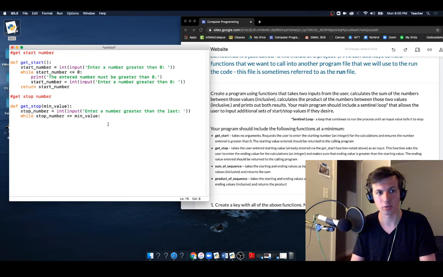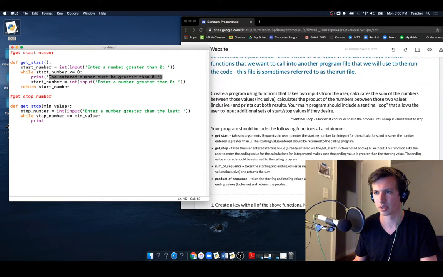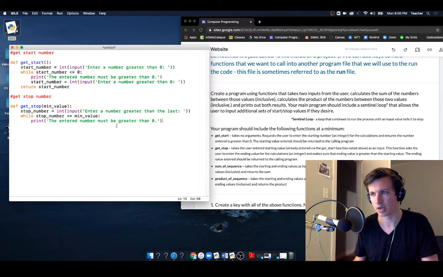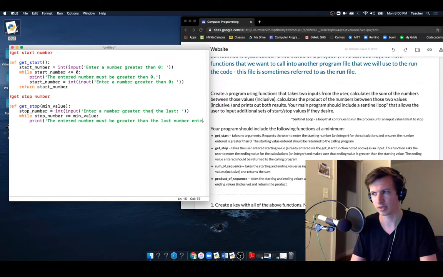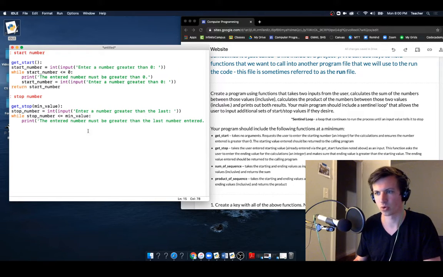Anyways, we are going to print basically the same thing. I'm going to get this over here just to speed things up. Enter a number greater than the last number entered. Cool.